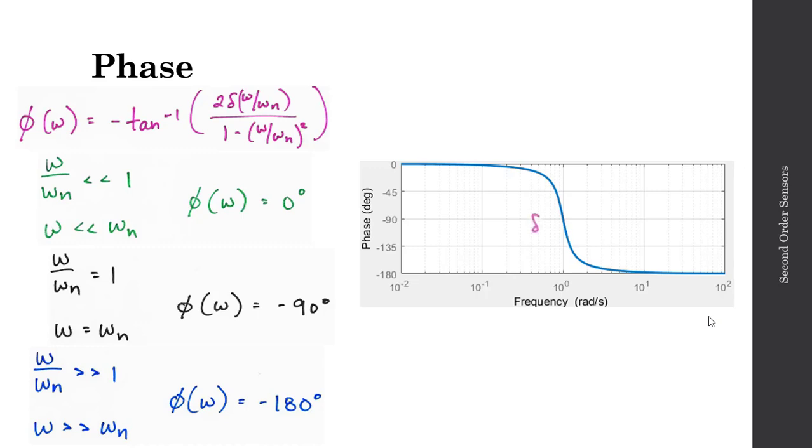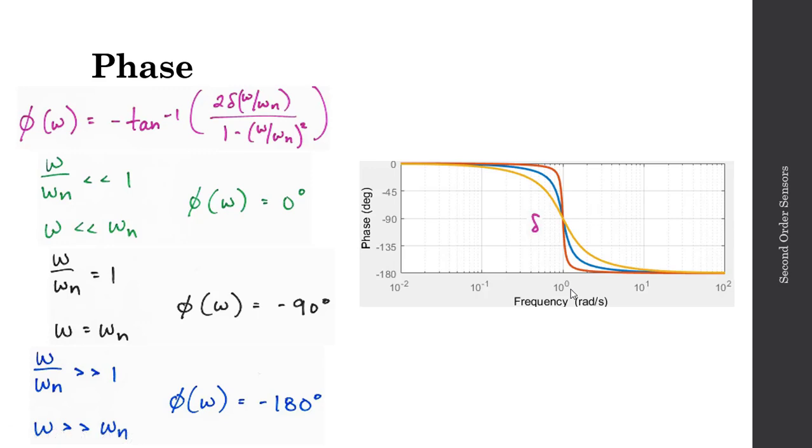As was the case for the magnitude ratio, our phase also has a dependence on zeta. The sharpness, the steepness of my transition from these low frequencies down to my high frequencies has another dependence on zeta. For small damping ratios, we find this transition to be steep, and for large damping ratios, systems that have a larger amount of damping, we find this transition to be more gradual, from these low input frequencies gradually up to these larger input frequencies. But in all cases, they all transition through minus 90 degrees of phase when my input frequency is equal to the natural frequency of my system, omega n.